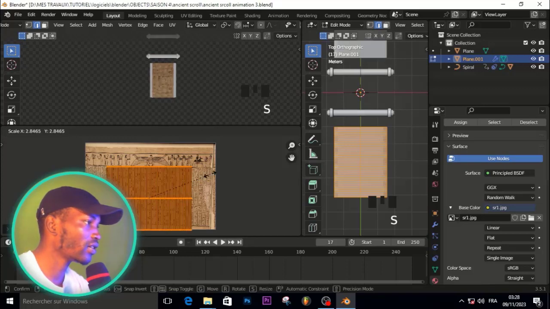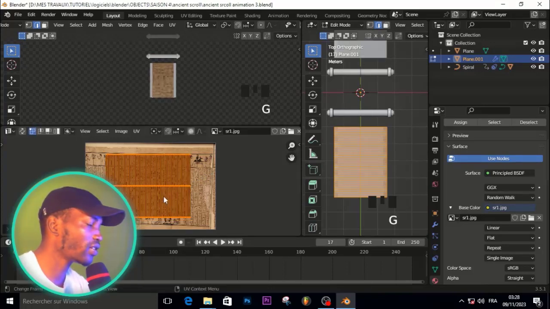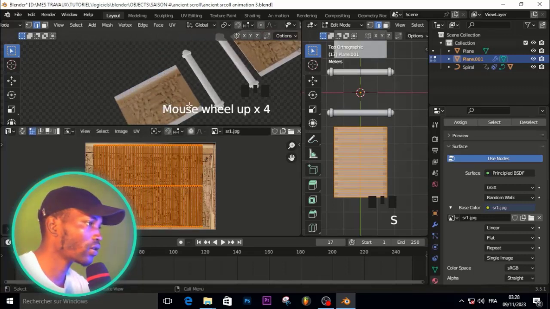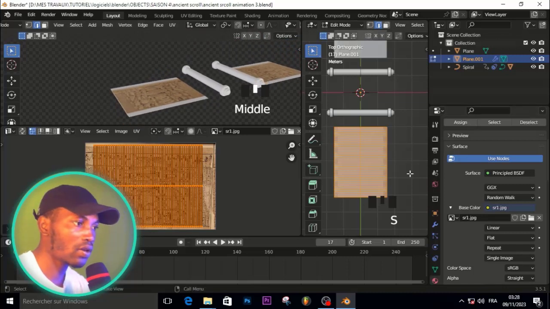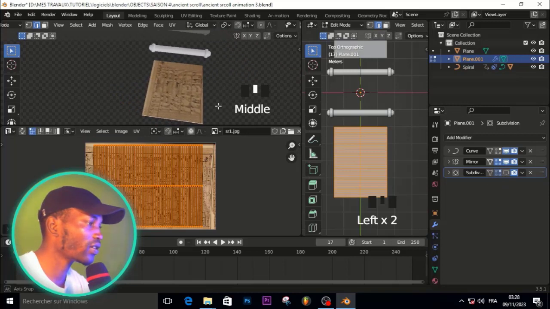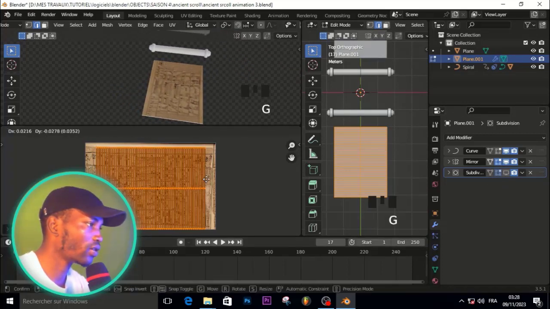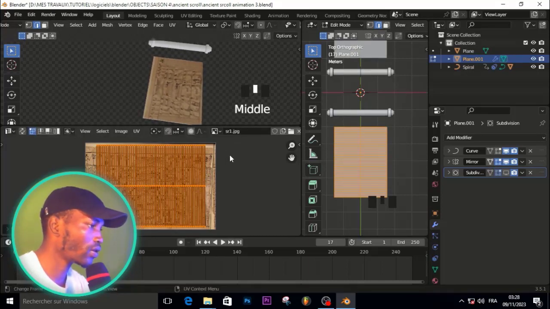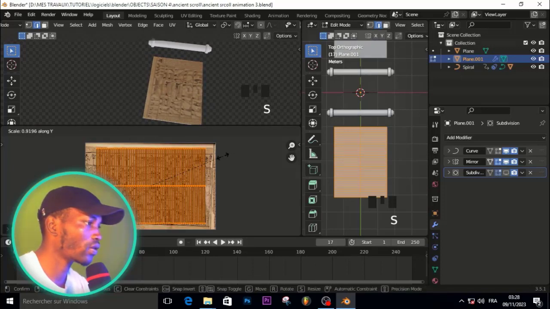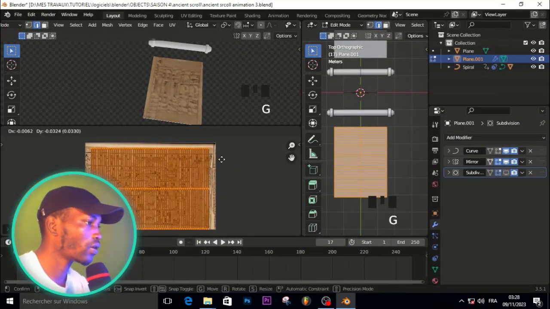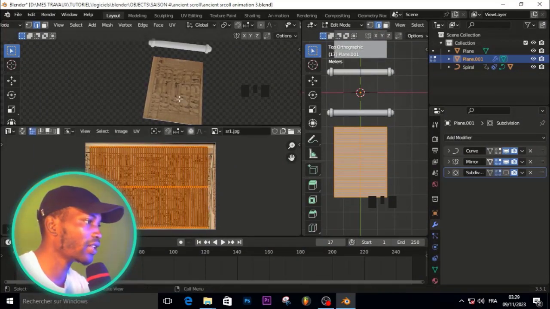Scale it so that we can match this. Maybe let's enable subdivision surface. Guys, just match as best that you can.